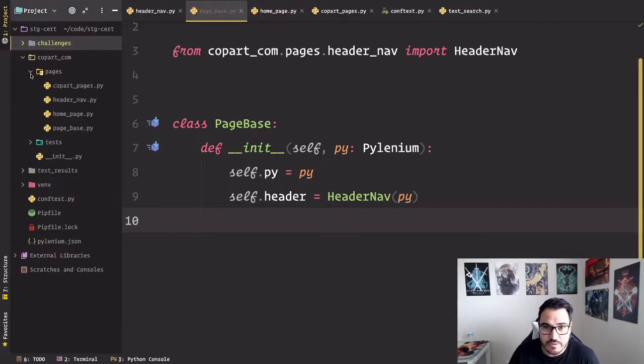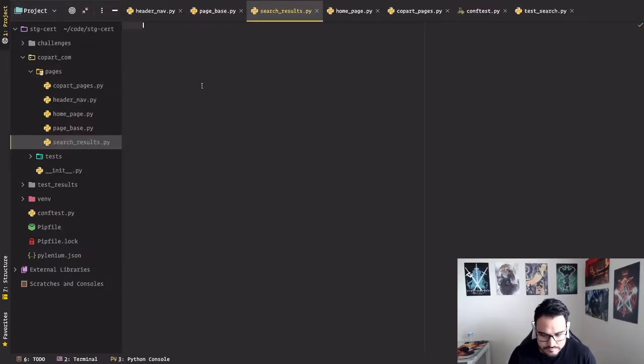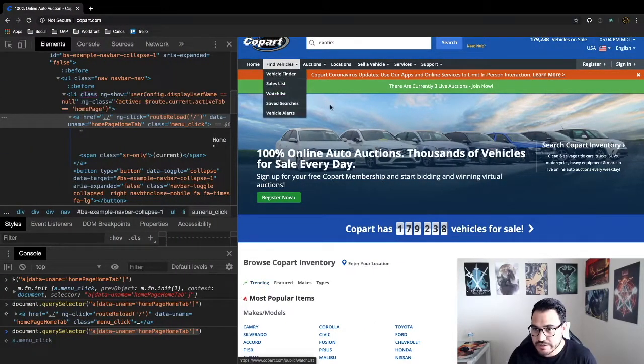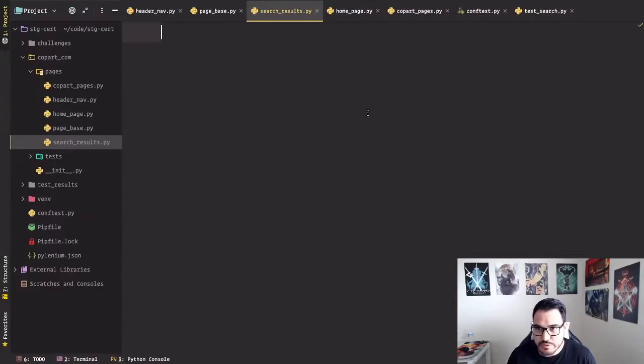So if we were to add another one, just so we can have two pages, let's do new, and let's call this one, it was search results, right? Search results.py. And let's just call this, well, this is more like the car page or the results page. Search results page. Because I guess technically it could be really anything, right? Like if we were to find any one of these, so we go to Corolla, let's say. Yeah, so search results for Corolla. So it is the search results page. Okay, we're good. Class search results page, and then let's inherit from page base.